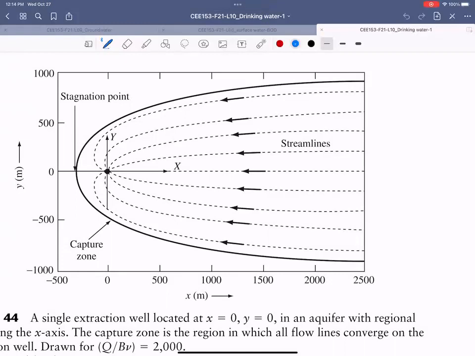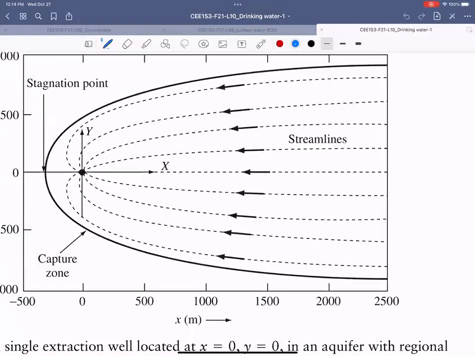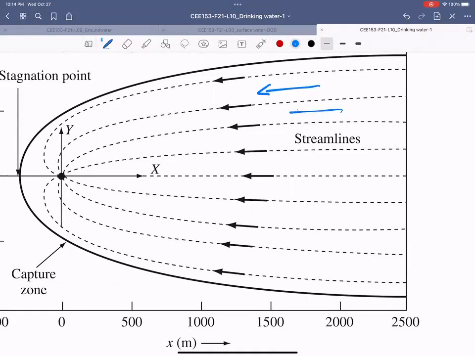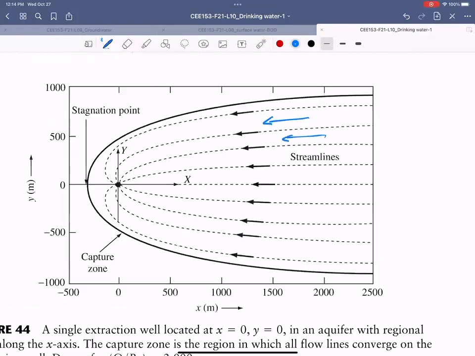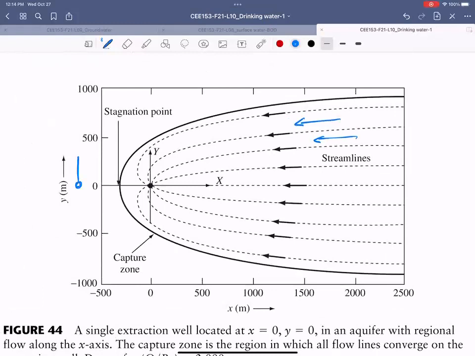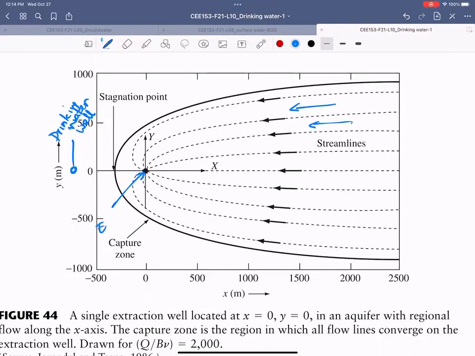All right. So as you see over here, the groundwater is moving in these directions. There could be potential pollutants, and your goal is to capture all those pollutants before they end up in, let's say you have a drinking water well here. So this is your drinking water well, and you want to protect that well. You don't want the pollutants to reach there. So the way to do it is you drill another extraction well, which is here.